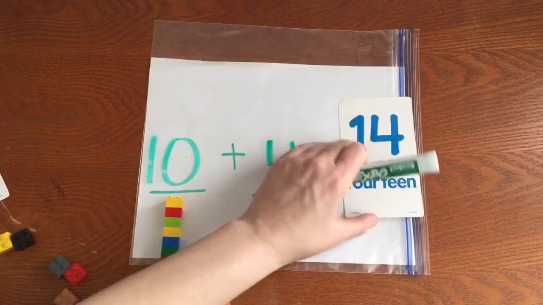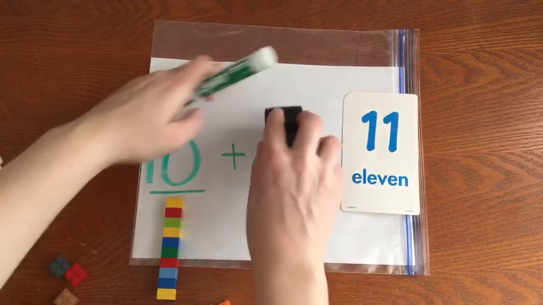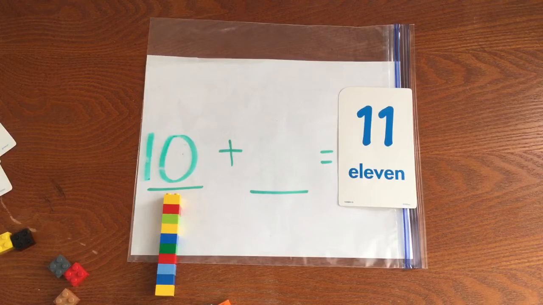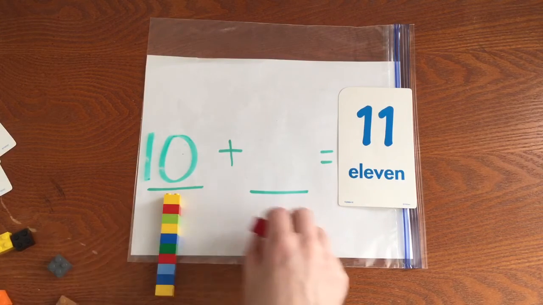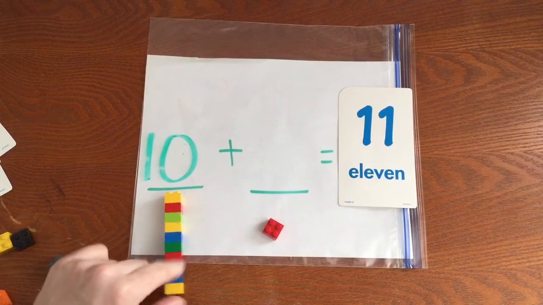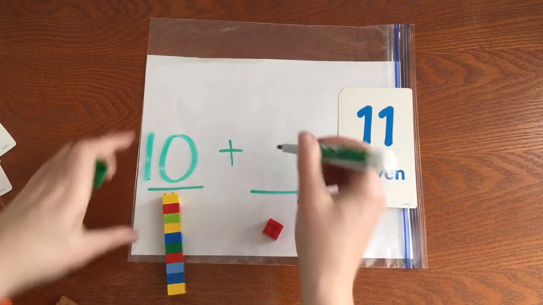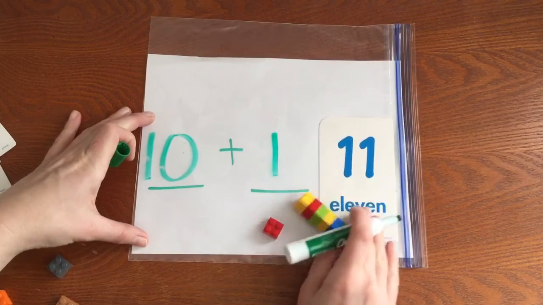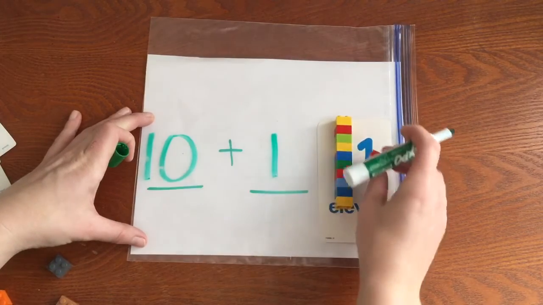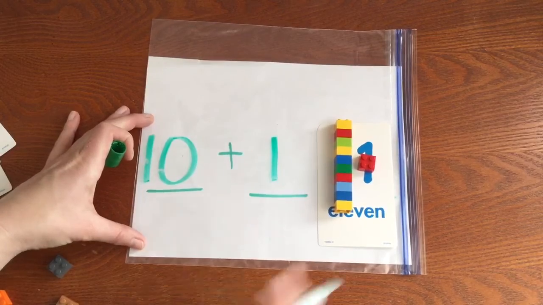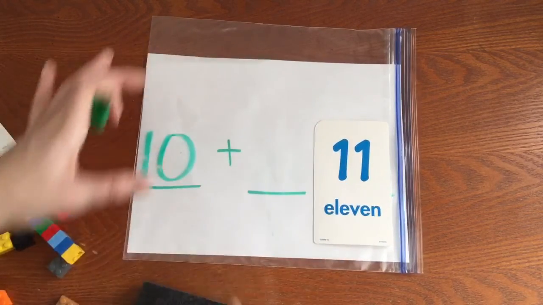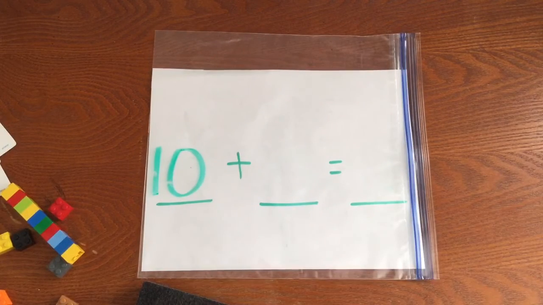And our last number. What do we need to make 11? Well, that's 1 more than 10, isn't it? So I have 1 ten and 1 one. And do we see that in our number 11? A 10 right there and a 1 right there. All right, well, you have just built all of our teen numbers with our missing addend.